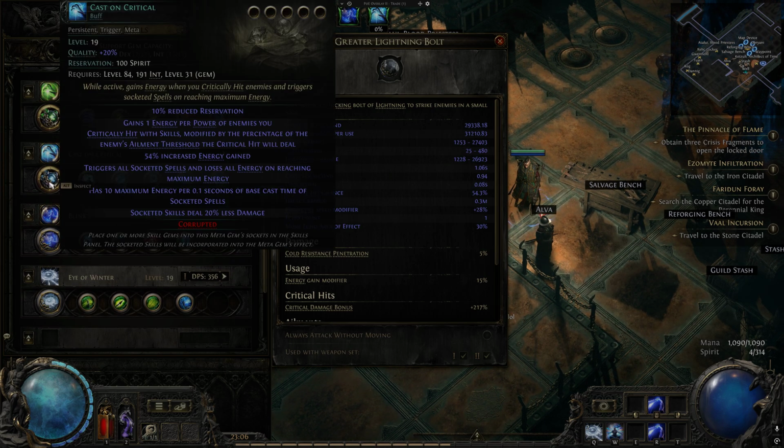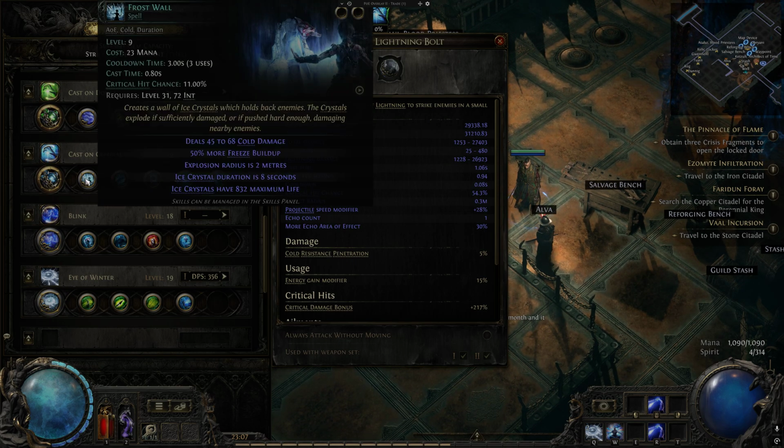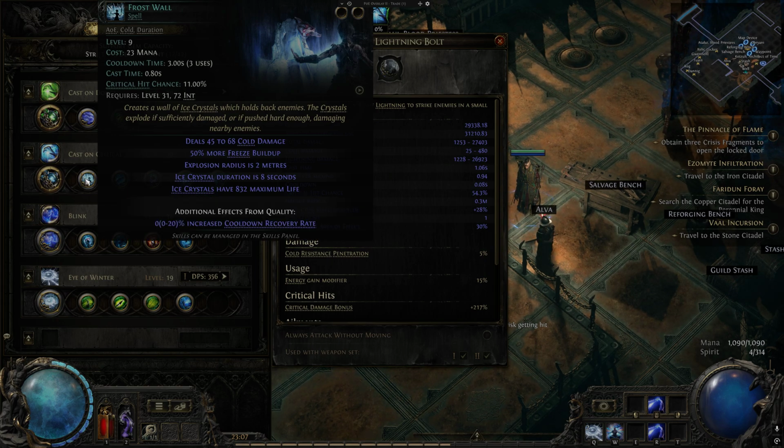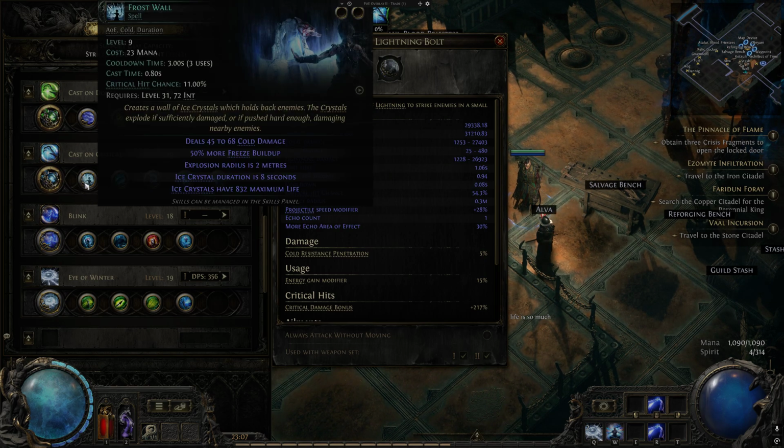Cast on Critical here again. I bought this for probably 200 or 300 exalts, I don't remember, but it was for the cost of a perfect Jeweller's Orb. Frost Wall is important for this build, because what is happening here is that you are overkilling your ice walls when you create them with Frost Wall. This is highly important, and here you will see that Frost Wall is level 9. When it is level 9, its life is lesser. As you can see here, the ice crystals have 830 maximum life. Normally, if you make this high, let's say level 19, then it has more than 10,000 life. We want to overkill our ice crystals, so keeping this level 8 or level 9 is good.